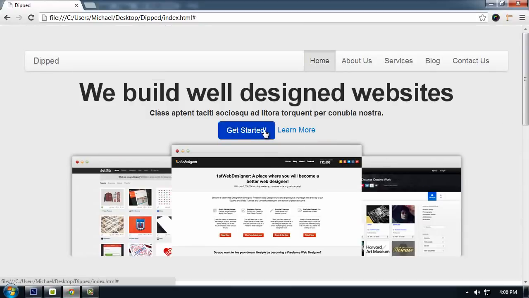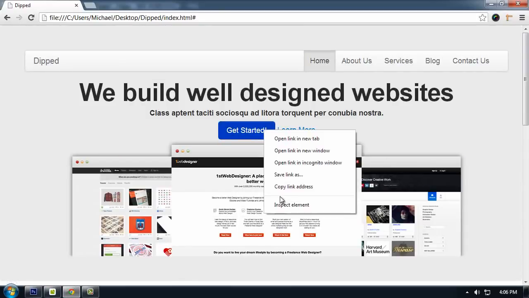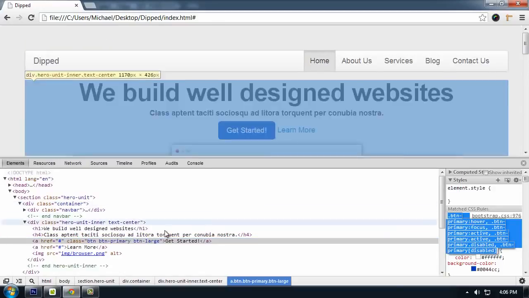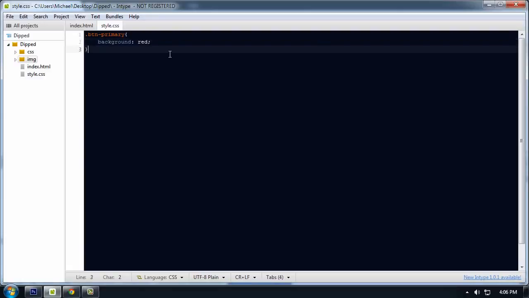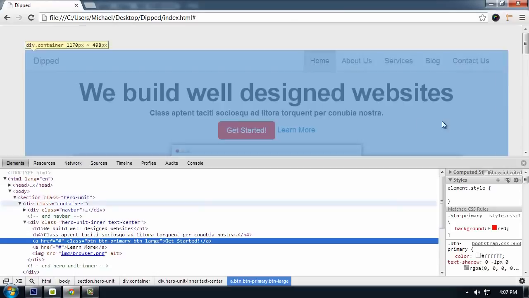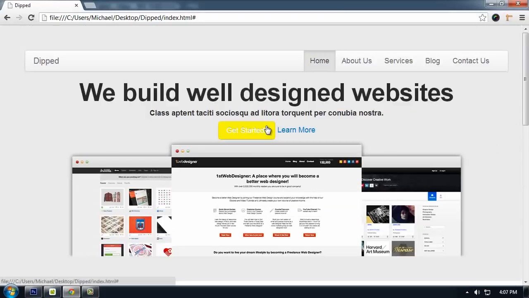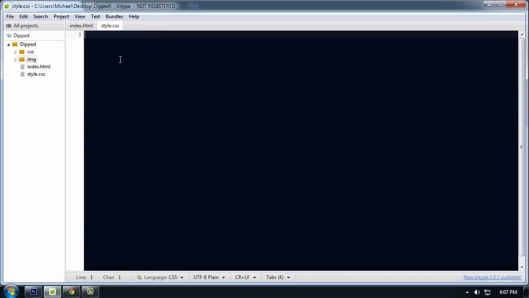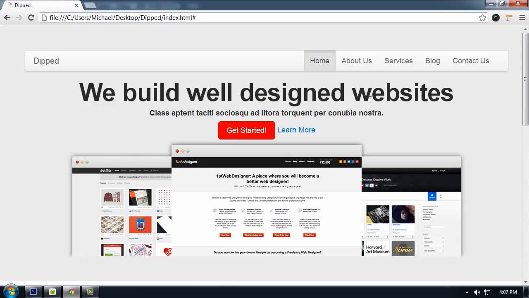Now the button is red. For hover states, you can copy this and paste it here. For example, background yellow. If you hover over it, the background will change. That's how to do it, and it's very quick and easy.